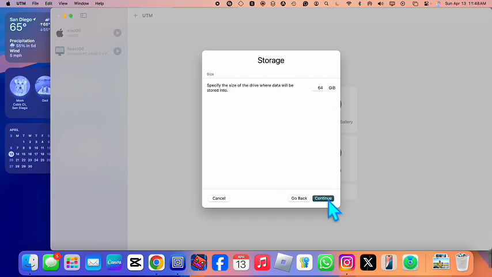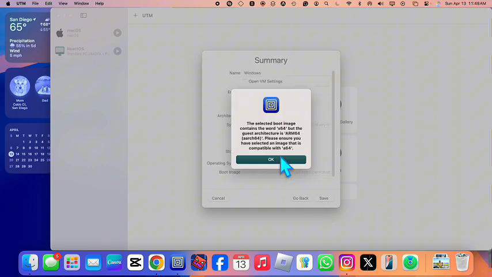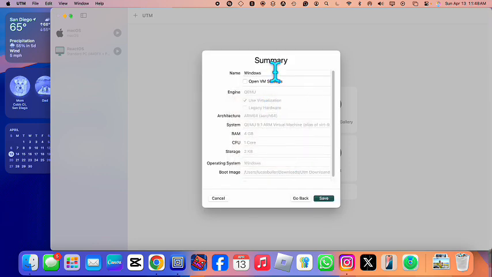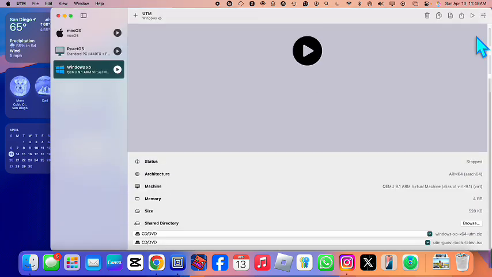Okay, continue, I guess. XP. Now, I cannot choose yet a CD DVD image, but let's go down here. I thought there was going to be 2. Dang it.